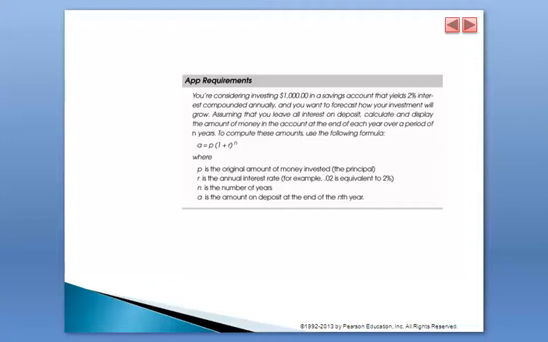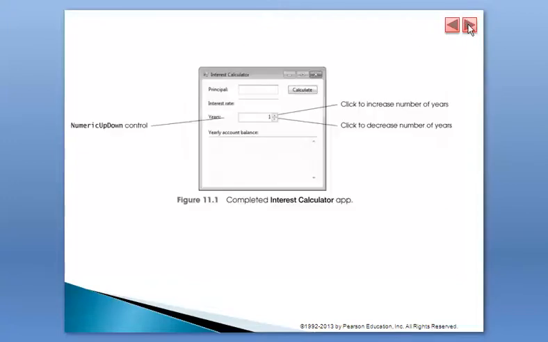Okay, so they give us the description of the app in the textbook with that example, and then they even give us a formula for how we're going to compute the interest and what information we need. And then for that, they present on figure 11.1 the form that they want us to use. So you see there is a form, there are some labels and text boxes in the bottom.